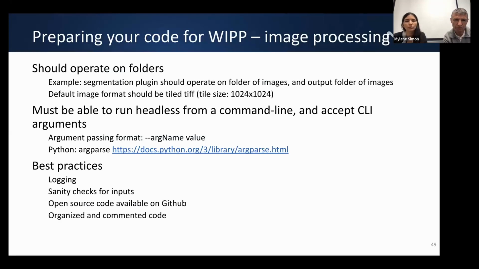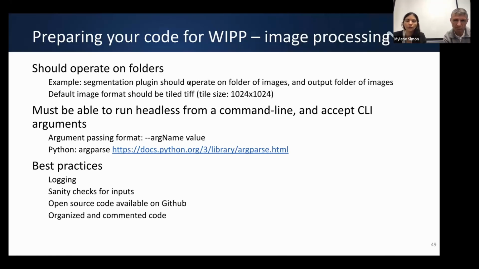If you want to go from your existing script to a WIPP plugin, there are some general guidelines that we have in order to make the plugin as interoperable as we can. For example, one standard that we follow in WIPP is that a plugin that processes images should be able to operate on a folder, going through all of the images in the folder.